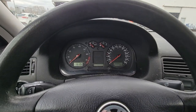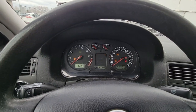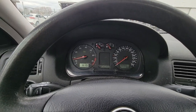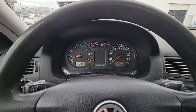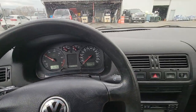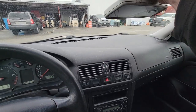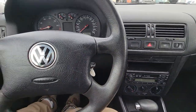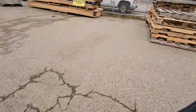225,683 kilometers. I'll fire it up now. You can see all the warning lights will come on and go off. There you go. That airbag light went off. The seatbelt warning light went off. I got to put my foot on the brake to put it in gear. So, like I said, starts and runs. Seems to do pretty decent. There's a mirror here. Kind of doesn't match the interior. I guess maybe it does. I don't know, but it's obviously missing. Stereo system there. Now I'll pop out and pop the hood and let you listen to the motor.